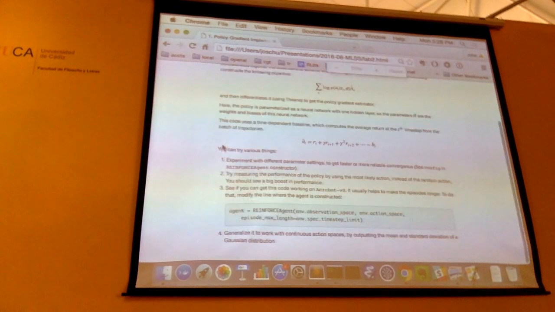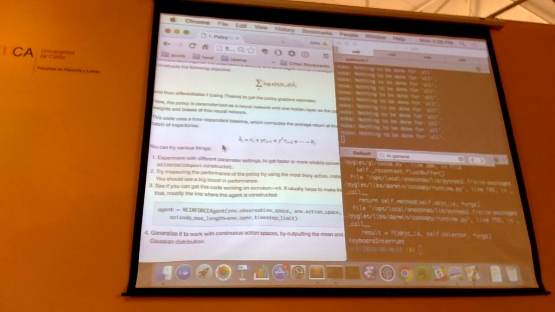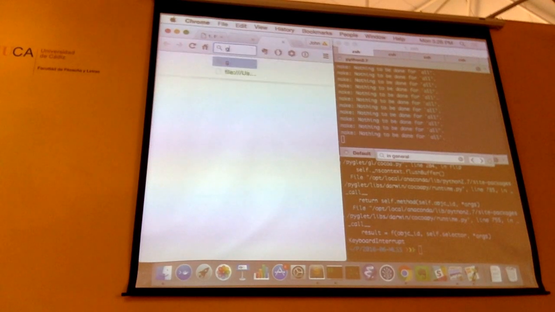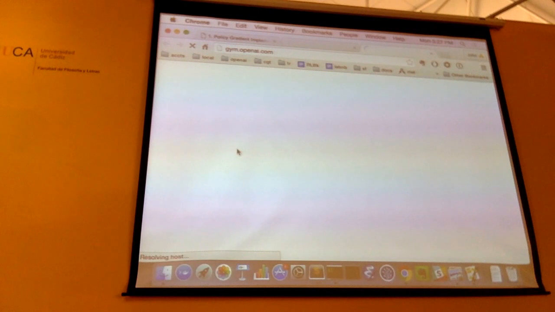By the way, I didn't show you yesterday because I didn't have a working internet connection, but this library, Gym, you can go to gym.openai.com, which is our main web page with documentation and everything. This doesn't look like it's working.